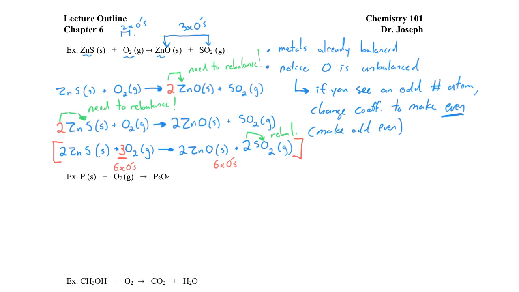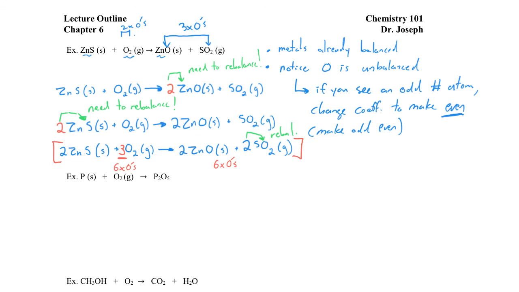Now we need to have 6 on the reactant side also to match. And that's where this 3 coefficient comes from. In the formula for oxygen, oxygen gas is diatomic in its elemental state, so it's O sub 2. To get 6 oxygen atoms from that formula, we need a 3 coefficient in front of it. So that gives us a total of 6 on the left and 6 on the right. So oxygen, therefore, is balanced.